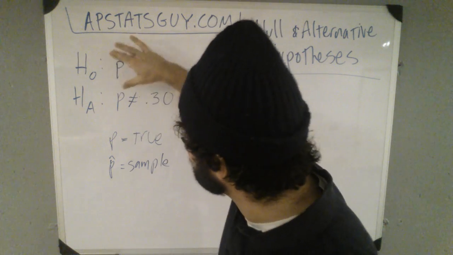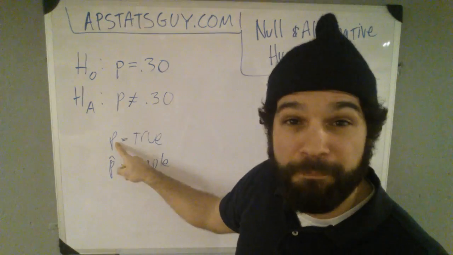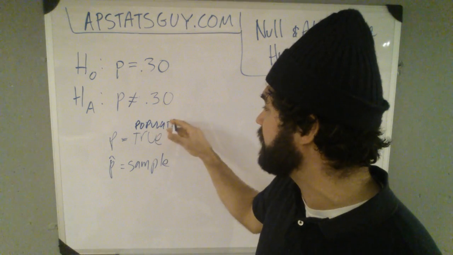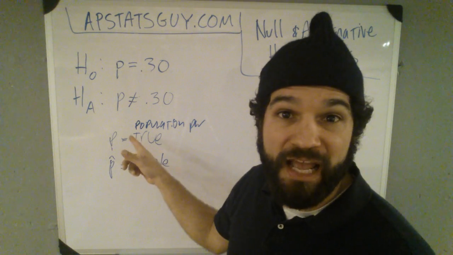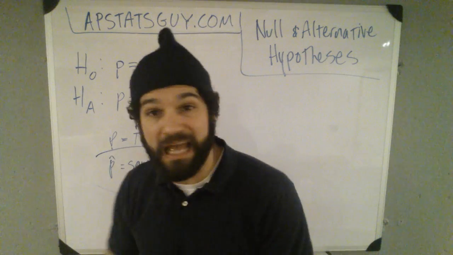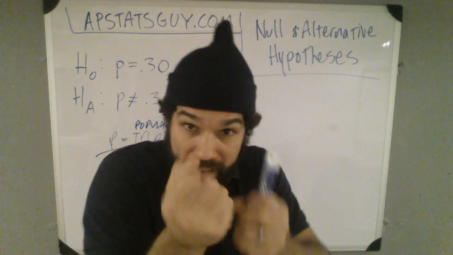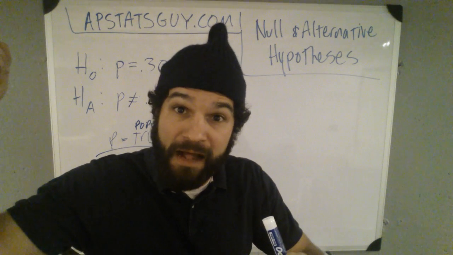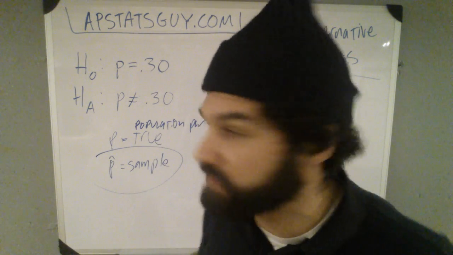You make hypotheses about the population. Okay? This is the population parameter. That's what's out there. We're trying to figure out if it's changed. So we take a sample. It's the process of inference. We take a sample, calculate a statistic, and then make an inference about the population parameter. Okay? That's the whole process of inference.